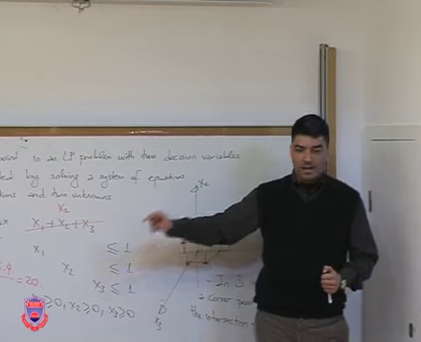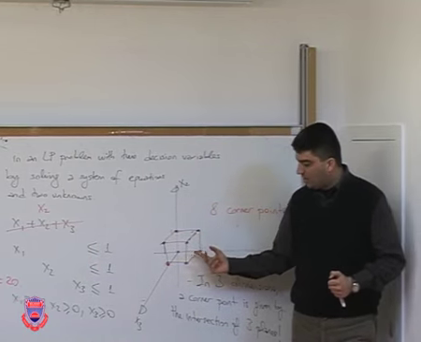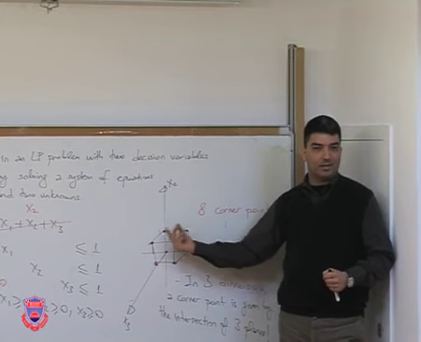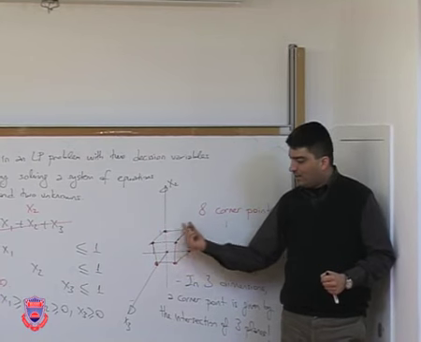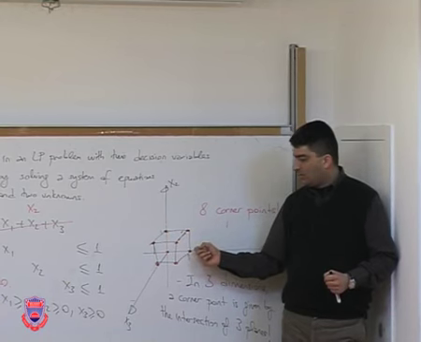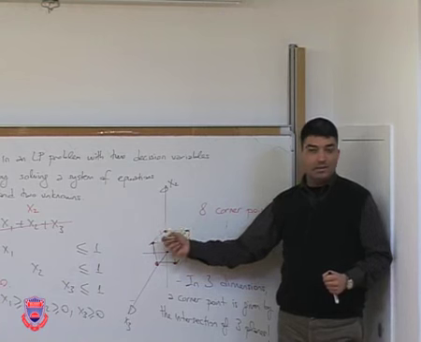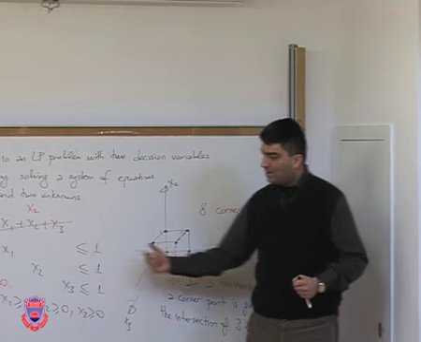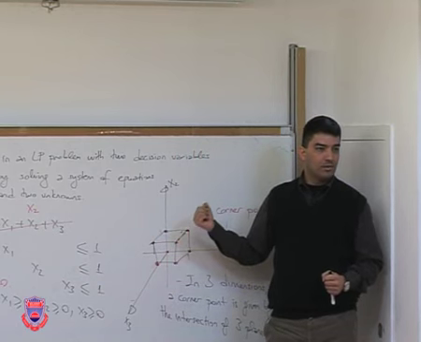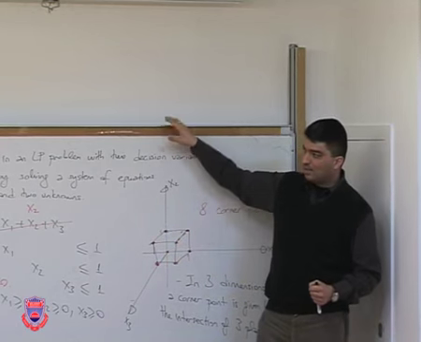And this is really important because the number of feasible solutions in this cube is infinity, basically. So you have infinitely many feasible solutions, but you have only 8 corner points. So just look at each one of them one by one, and pick the best solution with respect to the objective function, and that will be your optimal solution. Okay? So this is really nice, and this is really important.